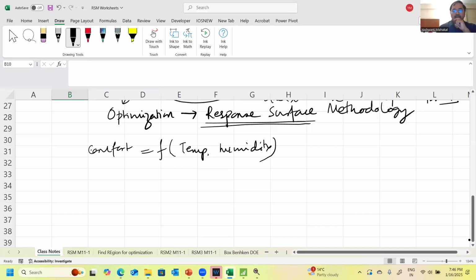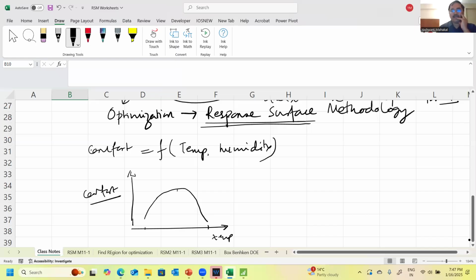Now, if I have to see the relationship between comfort and temperature, with temperature on the x-axis and comfort on the y-axis, for extremely low and high temperatures I would have less comfort, and there would be an optimum comfort that I would have at a certain middle temperature.